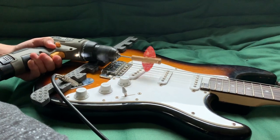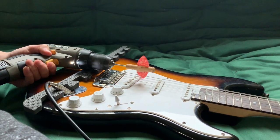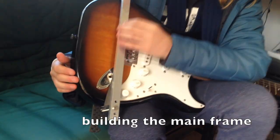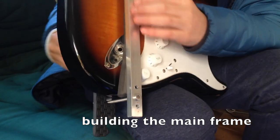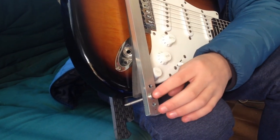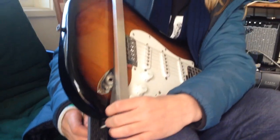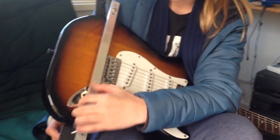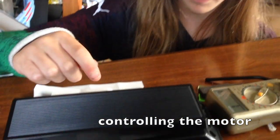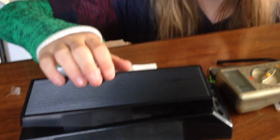I worked out which picks were the best by attaching them to a drill and holding them up against the strings to pluck them. The frame is a steel tube pipe — two of them with three holes so you can adjust, with bolts holding them together and some foam in between to stop it from scratching the guitar. This is the wah pedal we were going to use to move a motor back and forth across the strings.